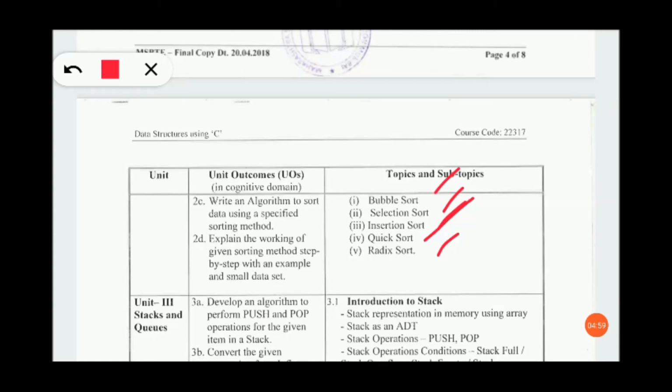All these are techniques for sorting a particular array. Sorting means arranging a particular set of numbers in ascending or descending order. These are very easy and interesting topics, and out of the first 3 chapters you will get the minimum 28 marks that you need to secure from 70 marks.